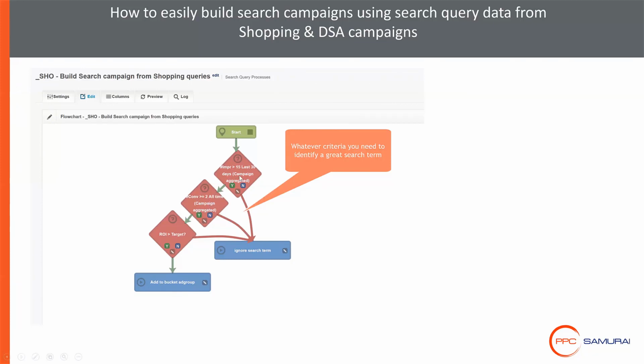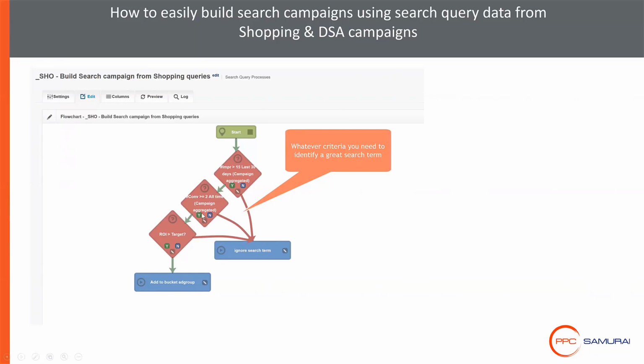So it's a really neat way, particularly for shopping, to make sure that you're not missing out on some search queries, because you might have search queries spread across 5 different ad groups. When you aggregate them, they do meet the criteria, but when you look at them individually at the ad group level, they may not meet the criteria independently. So this means they can't hide anywhere. I do the same with conversions here. I've just said I want at least 2 conversions.